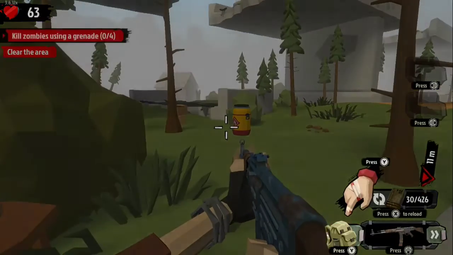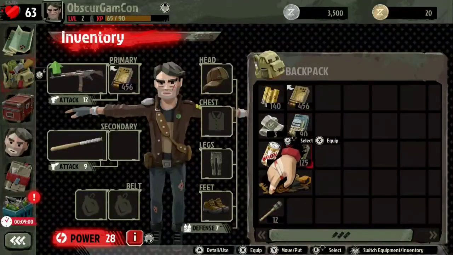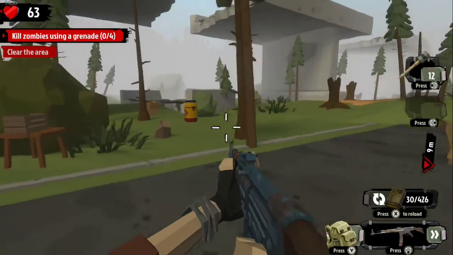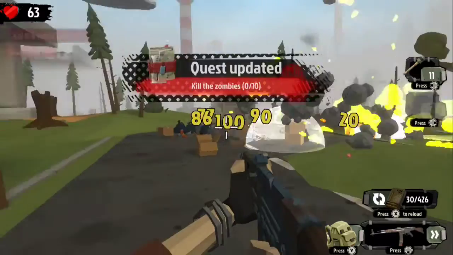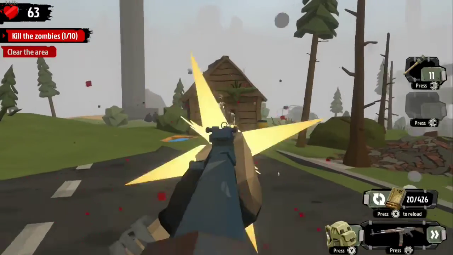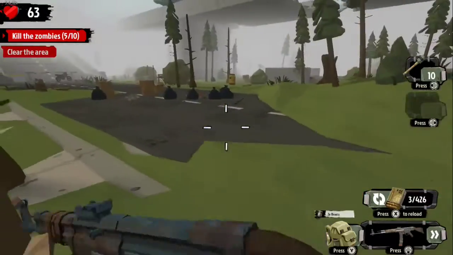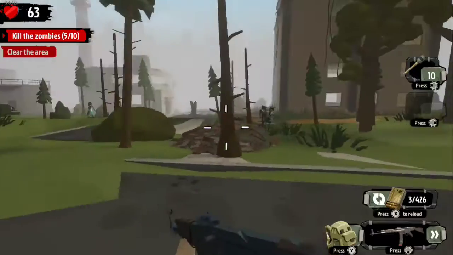So we're going to go ahead and equip the grenades. So left on the D-pad throws the grenade automatically. I thought it equipped the grenade. I was wrong. Oh, I got some beans. Cool. Alright, so we gotta go ahead and kill 10 more zombies.